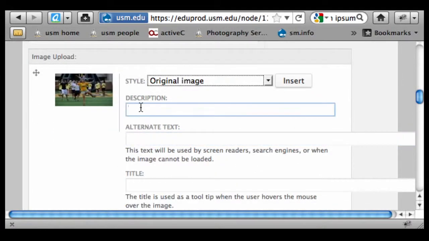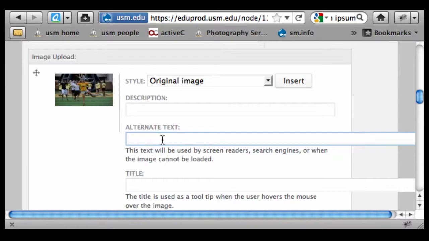I've got a description here which really is for my benefit: who is this, what's going on, where was it taken, when was it taken. If somebody comes back in behind you, they'll have more information. Alternate text is key for accessibility. Instead of having that file image name, 450px.jpg or something along those lines, for people who have a sight impairment and are using screen reading software, it's going to read out the source code and the content of the page.